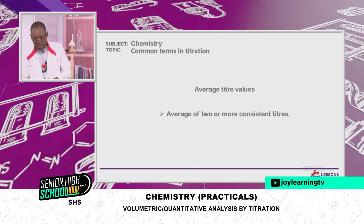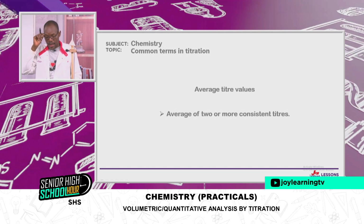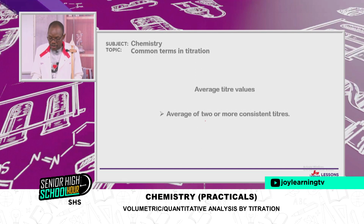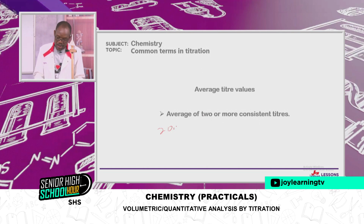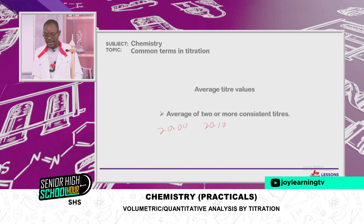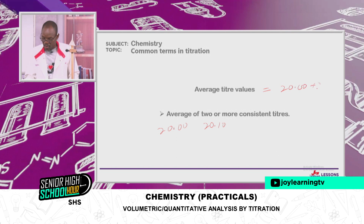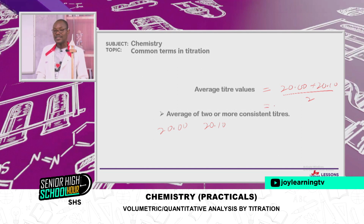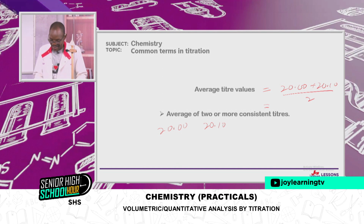Then we have the average titer values. So the average of 2 or more consistent titers. As I said earlier, if your values are not consistent, you can't use them in calculation. So you are going to average 2 consistent titers. So if I have 20.00 and then 20.10, these are 2 consistent titers. So I can use them in averaging. So I can say 20.00 plus 20.10 all on 2. Then I have my evaluated average. That value will be used in my calculations.